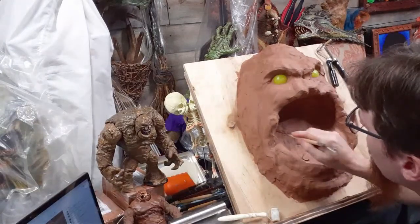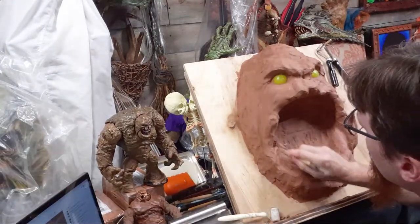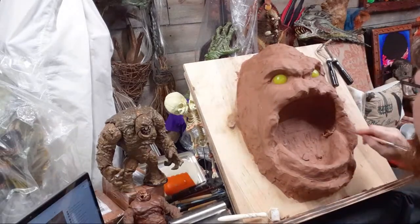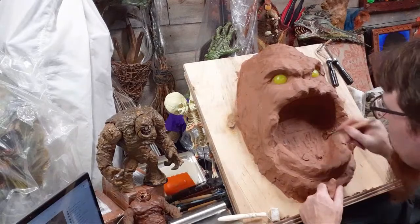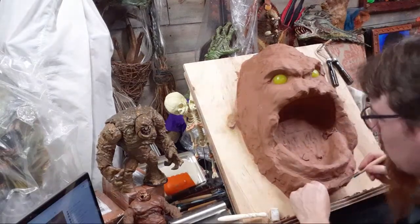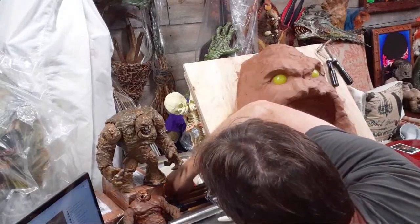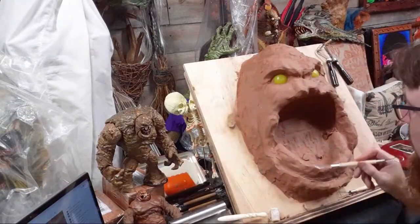Let's trench out that corner of the mouth. I might make this bigger depending on when I start getting his gums and all that stuff formed in. Let's see, where's my other loop tools? I want a nice loop tool for in here. Where's my big round one? Something like a sew.